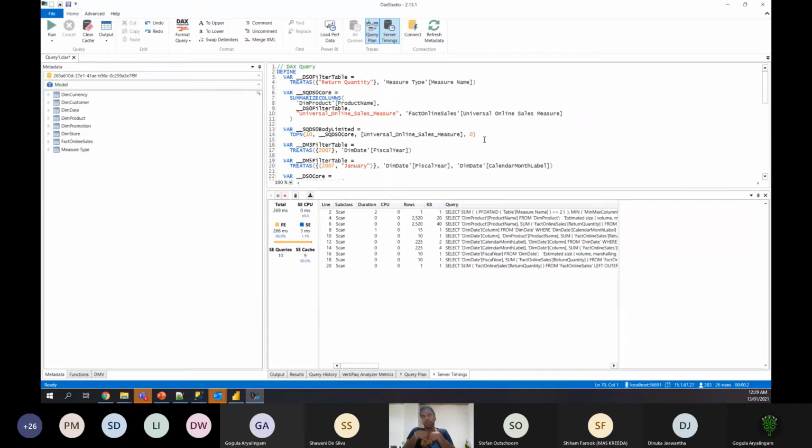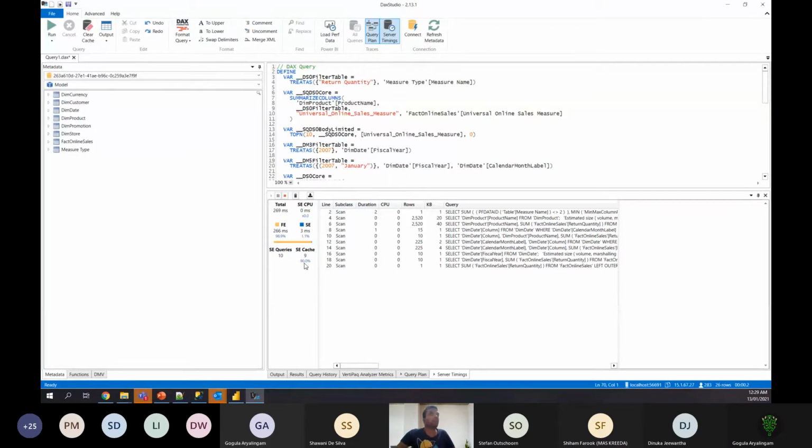This means that if you use the storage engine as much as possible within your calculation, you get better performance. Whereas if you use the formula engine heavily, depending on how complex your calculation is, you might hit a bottleneck because it's single threaded. So you can have that information here: okay, this query is taken from 99.8 percent formula engine and 0.2 percent storage engine.